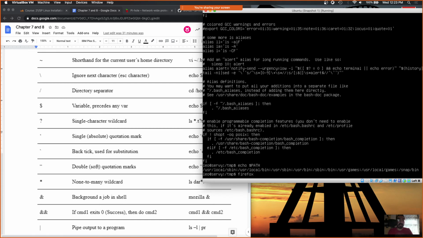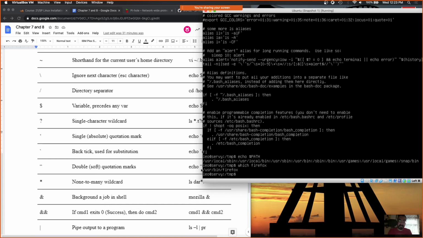Those are all the directories that, if I just type in firefox, it will look in every single one of those directories. And this will work because Firefox lives in /usr/bin, but let's double check. /usr/bin, yep, and /usr/bin is in that list. So if I type in firefox, it'll find it here and just run Firefox, no matter where I am in the system.